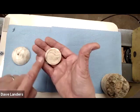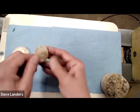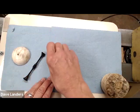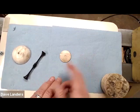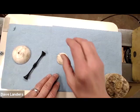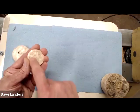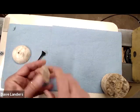Having this rim around the edge is handy because after you turn these, sometimes after a couple of days, they'll twist just a little bit, and then the whole goblet is teetering and rocking. And just rubbing that on a sheet of sandpaper, I usually will hit it with about 320 or something to take off the high spots, and it'll sit flat again. If you try and make the base perfectly flush, you've got the whole thing to try and sand down again. So this gives you just a little bit that you have to deal with.